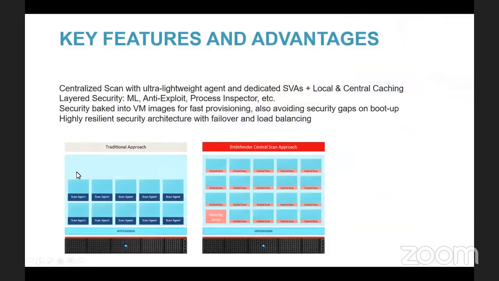What that would look like in the old days, you would put a scanning agent on all your systems and have to leave a big resource pool up here for antivirus to scan and update. With a security server in place, those resources go back to the hardware, and you can start to deploy more virtual machines without having to pick up more hardware.